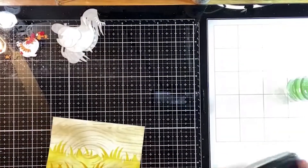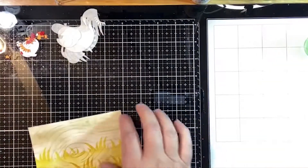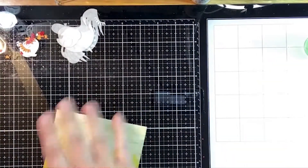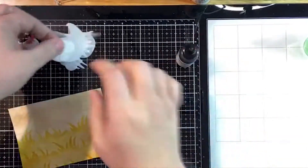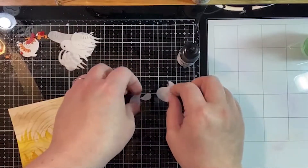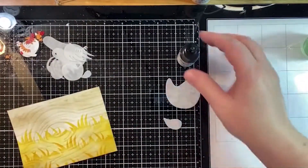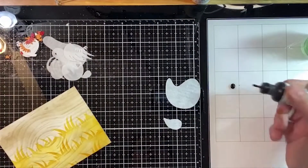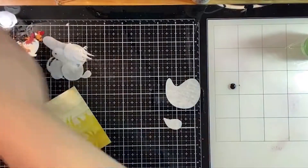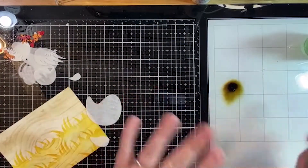Now we're going to use Chroma Mist to color our chick and chickens. I do want to do just a little bit of splatter - I like that little extra touch. We'll do the hen first because we're going to use the same ink color, so we may as well just do it all at one time. I'm using just the reinker of Gurr - let's put it right in here and add some water to that. Squeaky clean bottles make great mister bottles when they're empty.